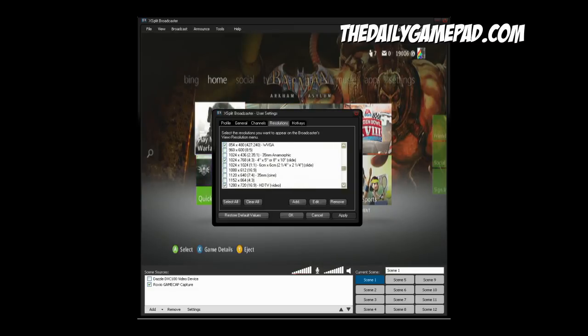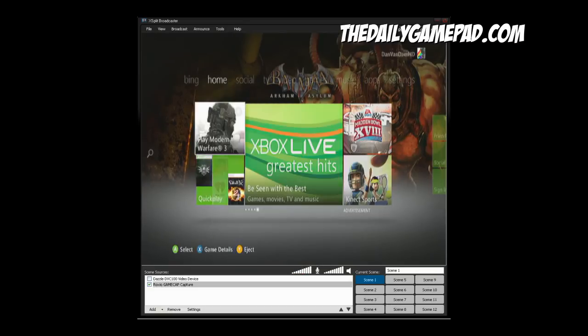Don't go any higher unless you know you have a good enough computer to run something beefy like that. The highest it's going to go for me is 2880 by 7200, and it's 16 by 9 HD video, which is used for component cable and HDMI. That's the highest my monitor, or my TV rather, can go. That's pretty much all the resolutions you can use. It does quite huge resolutions, which is quite beefy. Like I said before, this is a pretty potent piece of software, but make sure those are all clicked.